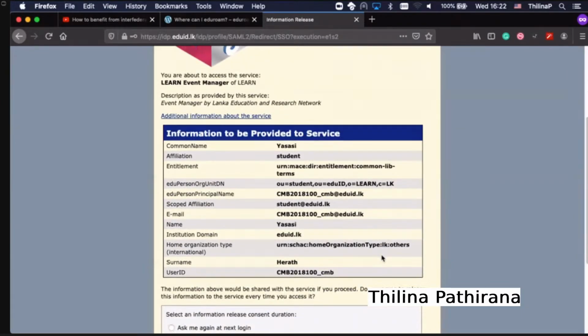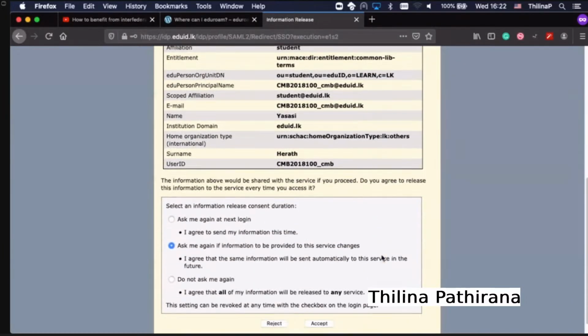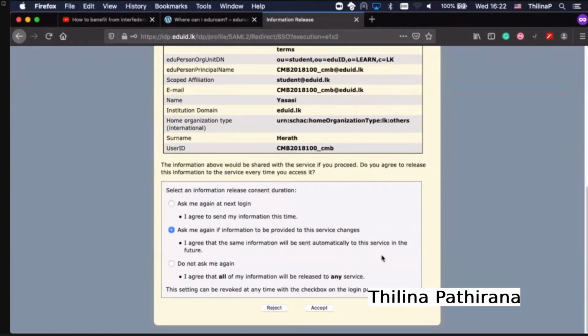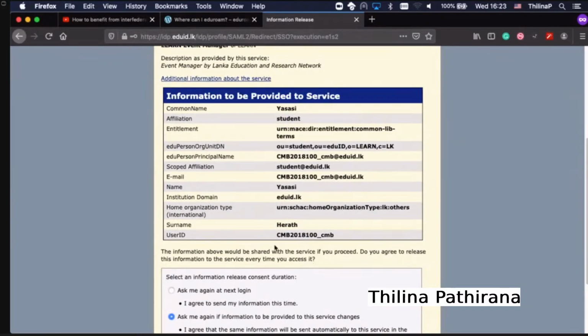Once you log into any particular service using the SSO, it will give you a consent manager where you have to accept these kinds of attributes of your user. So here what you are seeing is the data you are going to allow to this particular service.